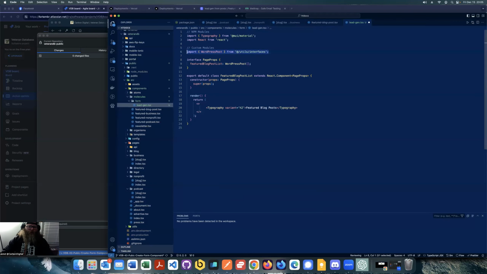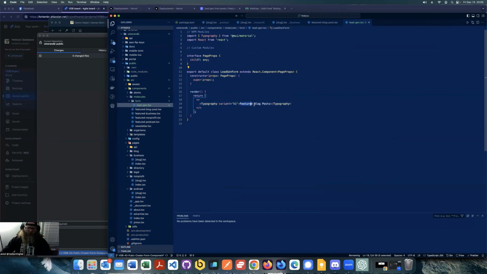We're going to take off the WordPress post, and we're going to take off the props. Put something basic in there for now, and then we're going to call this the lead gen form. Okay, pretty basic.